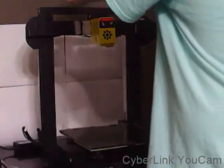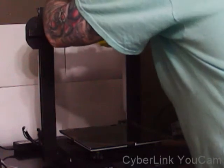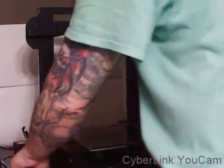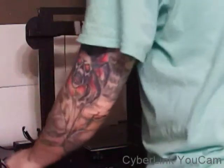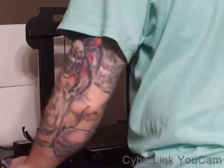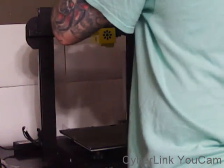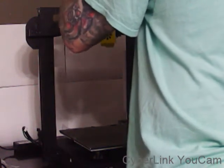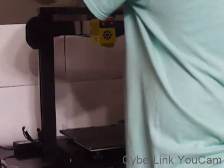So what we're going to do is you just set them on top. If you set them long ways, they will just pretty much slide into the track, and then you're going to take the proper Allen key, which that's not it either. Take the proper Allen key and just tighten them up, and they will turn. Once they get tight enough, they will turn the opposite way the nuts will, and it grips onto the bottom of the rail here.